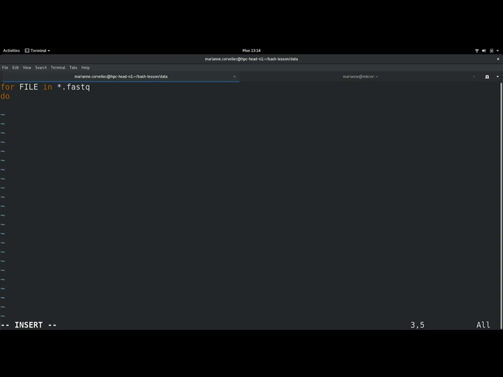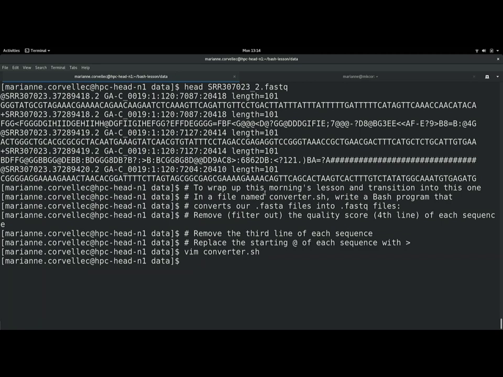Okay, so just because, I think we have to use what we've learned this morning. So we learned just a few uses of awk and one use of sed. So for which part do we want to... And we've also learned the idea of piping, so pipelines. So we're going to chain a few commands. And we might as well follow the instructions, which are telling you to remove the quality score.